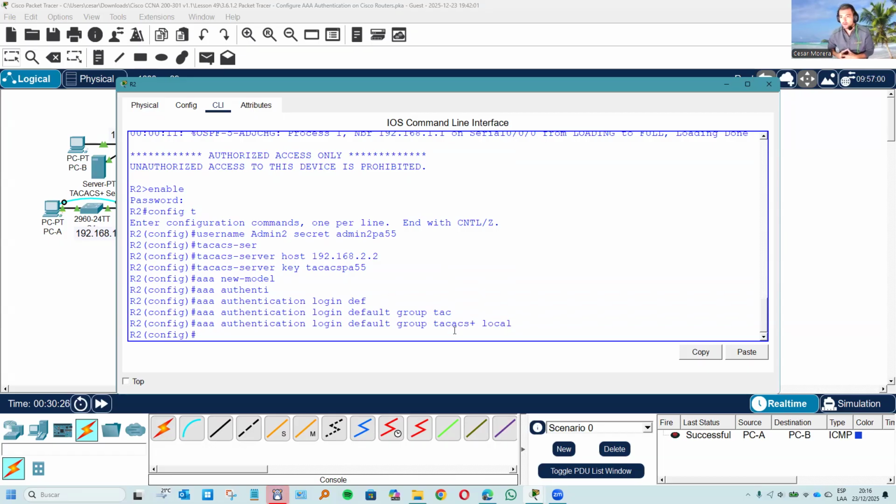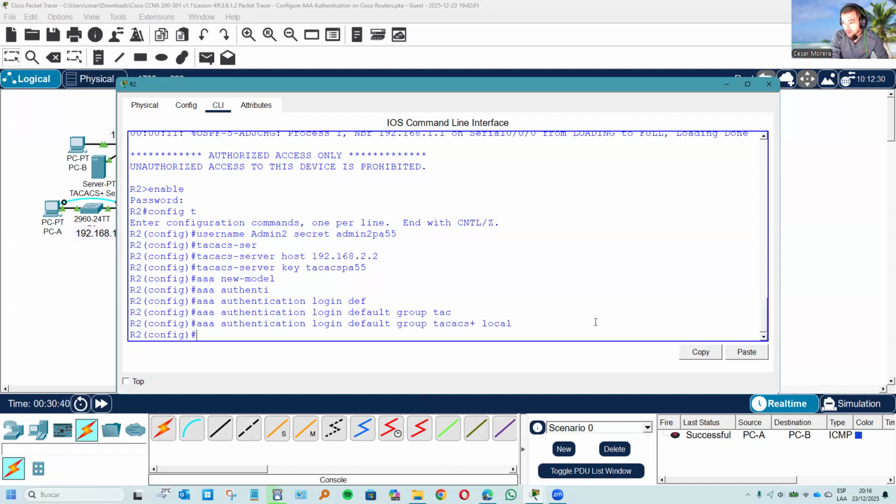That's all we need to configure for now. Maybe in real life we might need more commands, but for this Cisco Packet Tracer simulation, we are good at this moment so far.